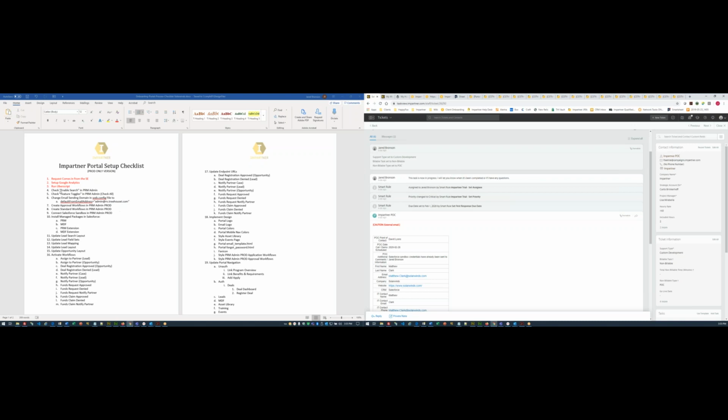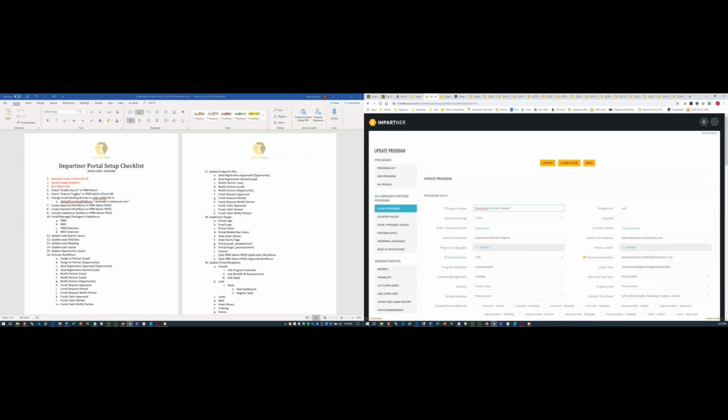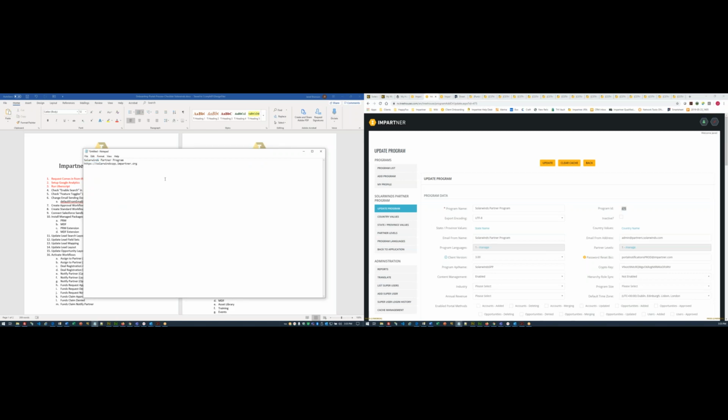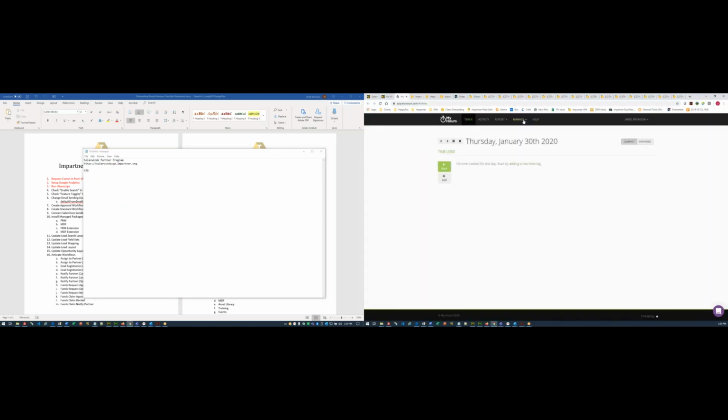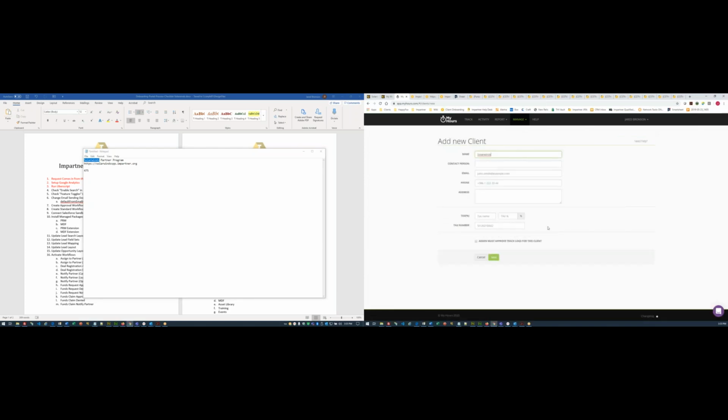Okay, so the first step here is to enable search. So I am going to go into the super admin of the SolarWinds project and grab this program ID. That reminds me I need to start tracking time on this. So I need to go into my hours and I need to add a client, SolarWinds.